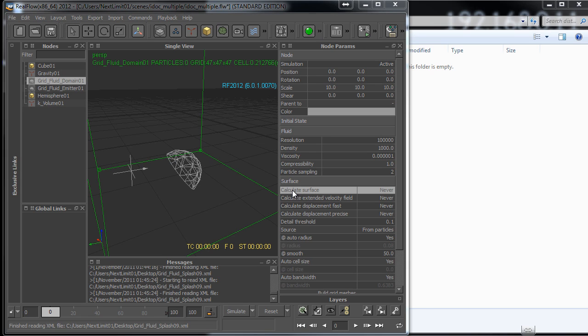So calculating the surface data takes an important part of the time of the computation process.